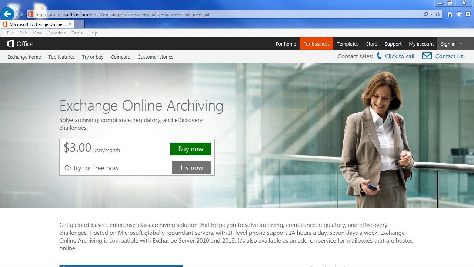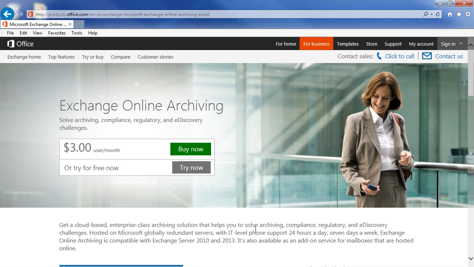The only way you were able to get to your archived emails is if you were sitting at your desktop and literally got into Outlook and opened up your archived emails through a PST file, through your data file. Now, this archived information can be hosted online through Exchange Online and give us access to those archived emails. As you can see here through this website, it is an additional service that you can sign up for, another monthly subscription through the online environment that Microsoft is developing and does continue to develop.